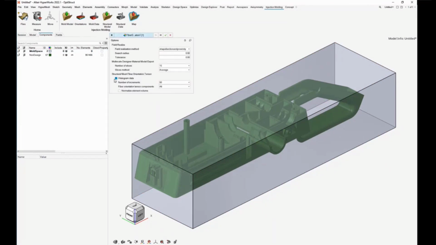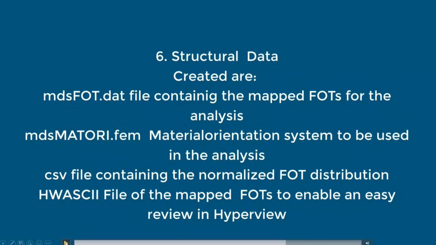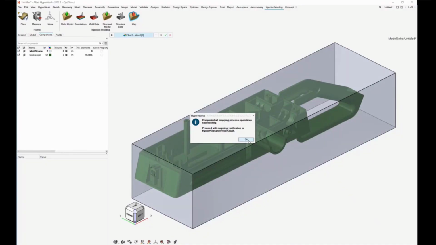So now again, we do have our fiber orientation tensor, which is what we want to use. And then there are some settings on which functions to use for the mapping. But that's too much level of detail. It's more important to know that we're doing the mapping in the background, and then we will be able to also review what are the results of the mapping. So if we let this run, we can basically go and also start a review afterwards.